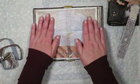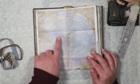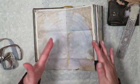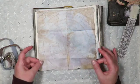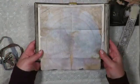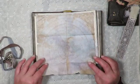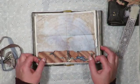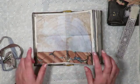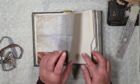So in the center of a few of these signatures are these images, which are from On a Whimsical Adventure. It's the Stargazer paper bundle, which are 12 by 12 papers. Of course I reduced them down in size, and they're just beautiful, like celestial maps and things. So I've distressed the edges and patched it up, again with some grungy tracing paper. So this I left as a fold out, so you could journal in there and hide it away, or you could glue these down or washi tape them down and have pockets.